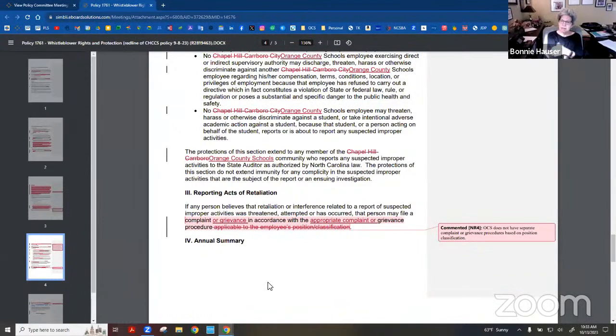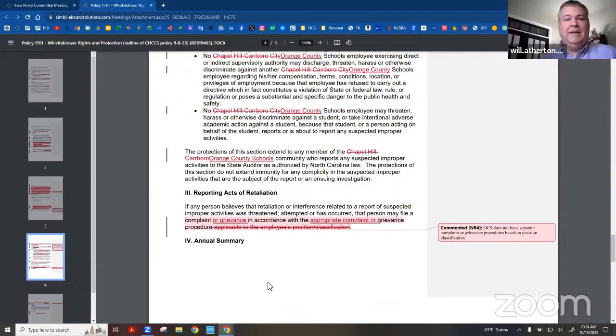That's where this role naturally fits, as opposed to the ombudsman, which is very different substantively to me. So I'd not be inclined to make them the same, but it's your discretion. It's the superintendent's discretion.